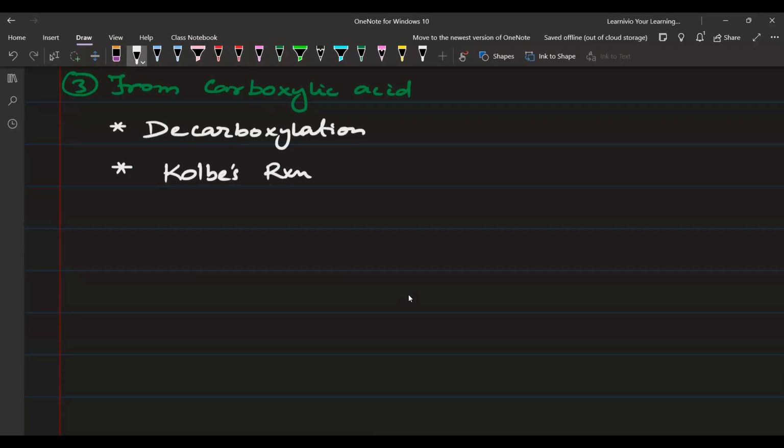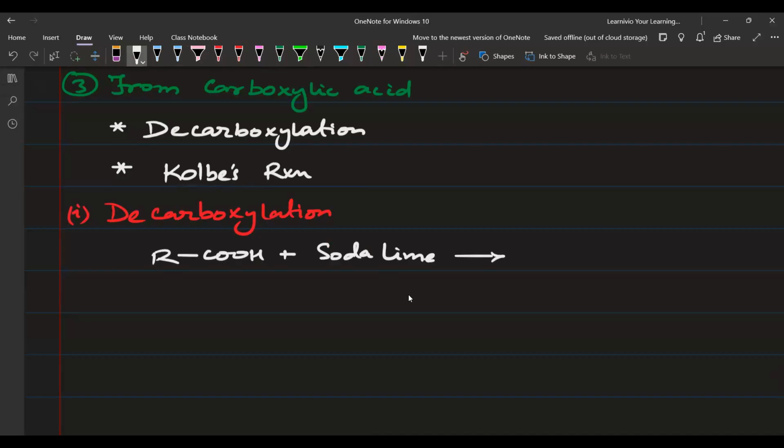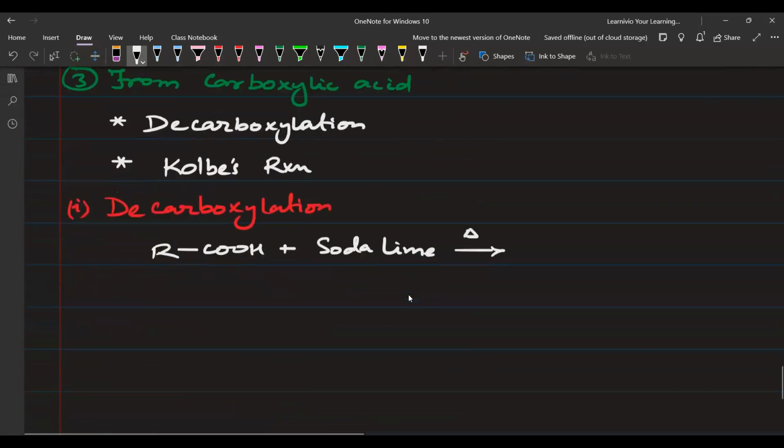Okay. Now, in decarboxylation, what's going to happen? अभी जो हमने जिंक और HCl वाला किया ना, बिल्कुल उसी के जैसा है. मतलब reagents are not like that, the formation of product is like that. That means in this you are going to have carboxylic acid plus you are going to take soda lime in the presence of heat. Fine. तो वहां पे RX हटता था, RX हटा, RH हुआ, यहाँ पे COOH हट के RH हो जाएगा, सिंपल, प्लस Na2CO3.